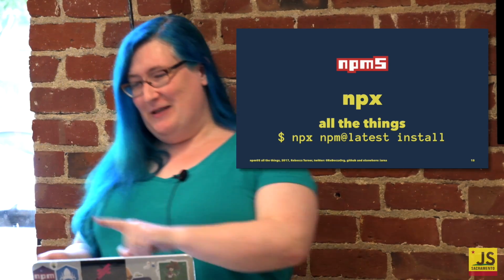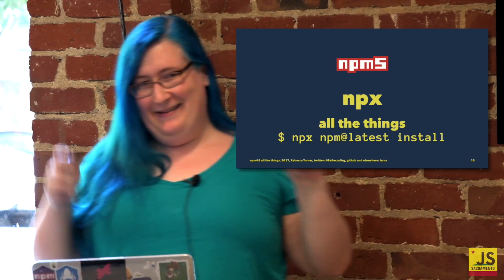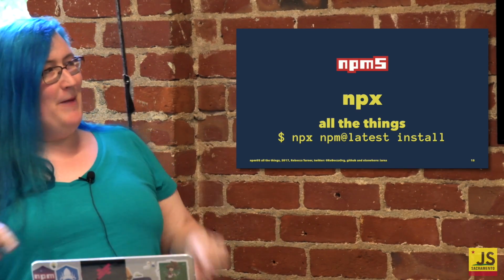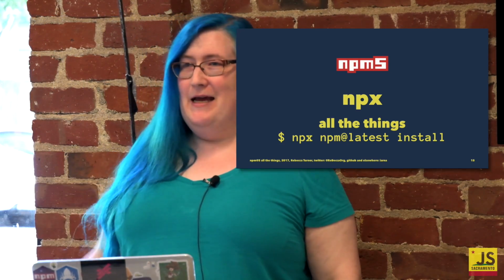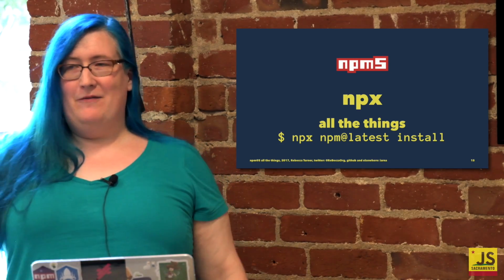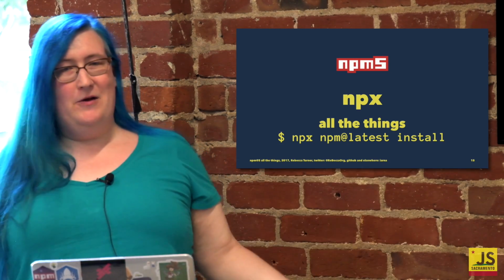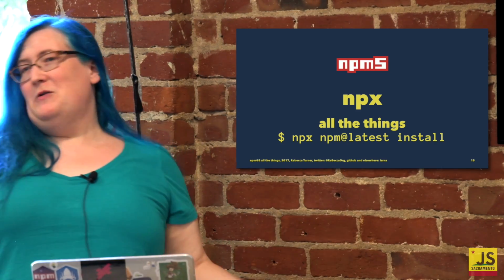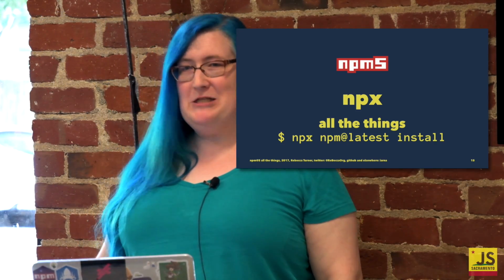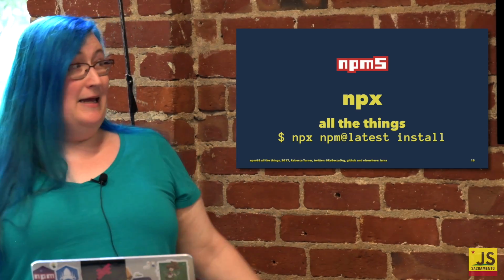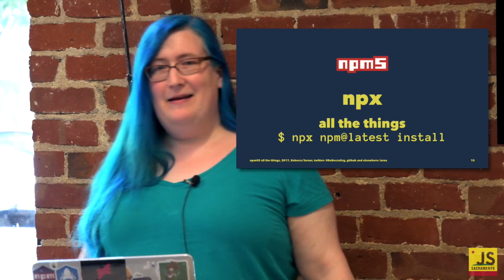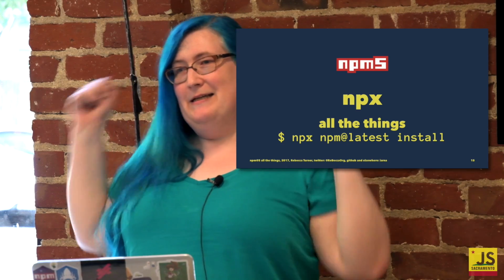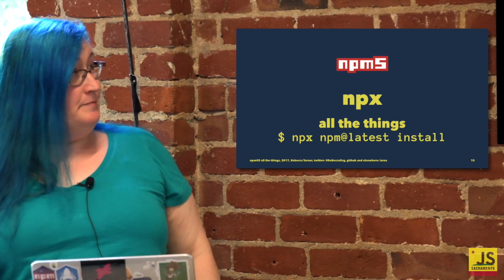And the very most, like this just landed today. With npx you can do npx node at version number, and it will install that version of node and then run whatever command you give it with that version of node. So you can, for instance, when node 9 is cut, say, I want to run my test suite with node 9, see how it's doing. npx node at 9 npm test, and it will do that.